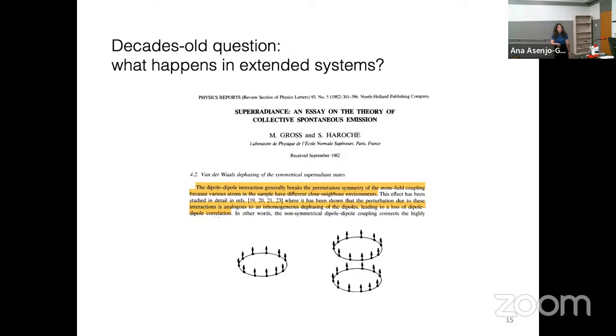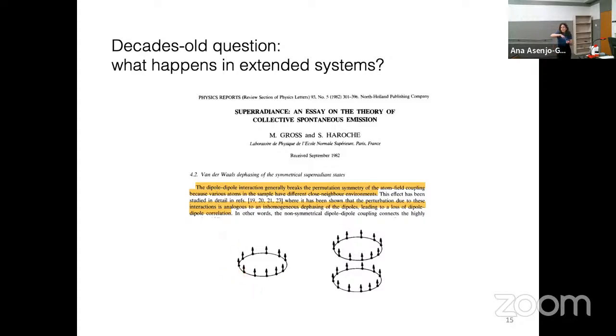So this is a review on Dicke superradiance from 1982 by Gross and Haroche. There is a section on what happens in extended geometries. And the issue, at least what I think they thought based on their paper, is that if you start spreading your system, there is dipole-dipole interaction. So there is the dissipative part of the dipole-dipole interaction, but also the coherent part. So there is a near field interaction that appears in the Hamiltonian. And they thought that the fact that the atoms are now separated from each other is going to produce local dephasing that is going to quench superradiance. And so they came up with ideas on how to overcome this.